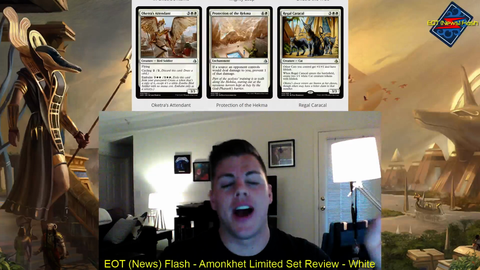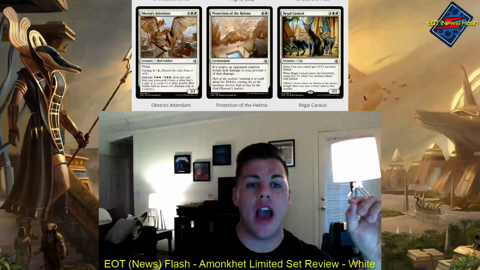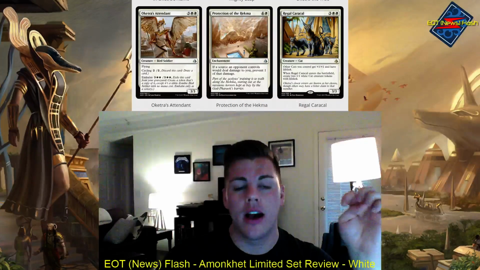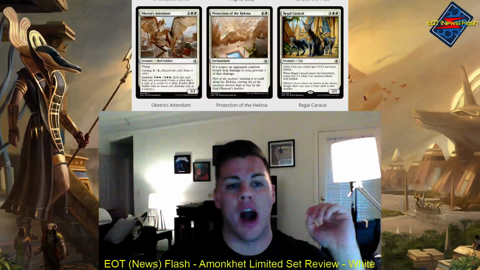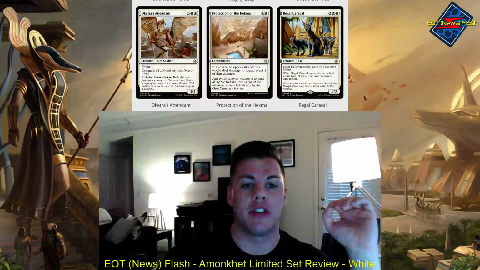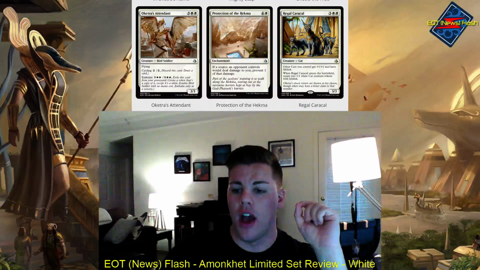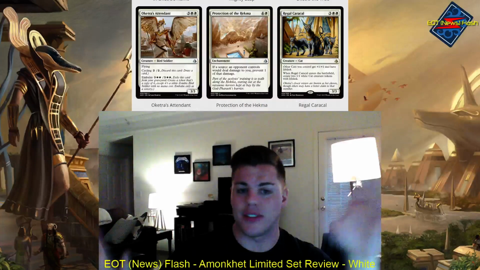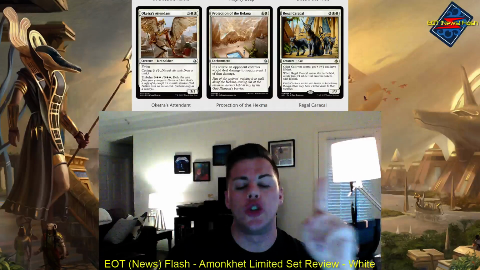I don't want to gush. I could probably go for a little bit longer on that card. That card's nuts. Next, we have Protection of the Hekma. 4 and a white enchantment, uncommon. If a source an opponent controls would deal damage to you, prevent 1 of that damage. Unless your opponent's throwing a bunch of little 1/1s at you, just stay away from this. Do note that this is damage to you.